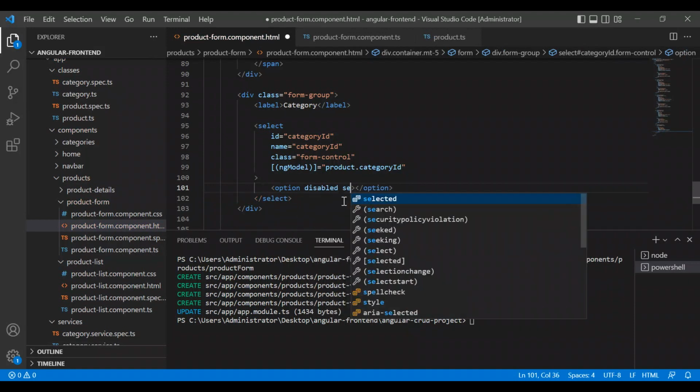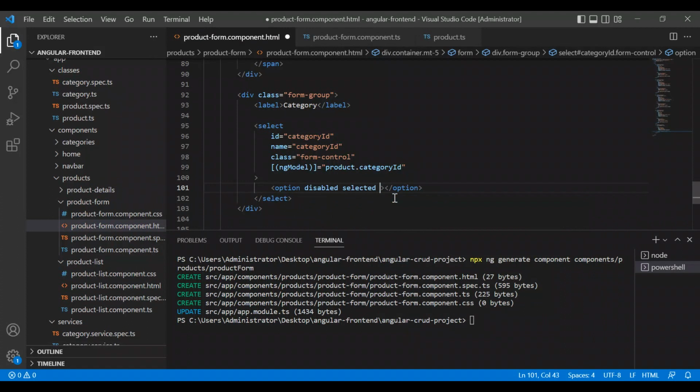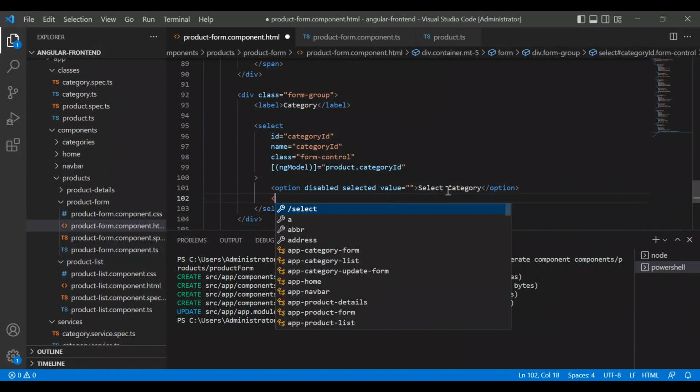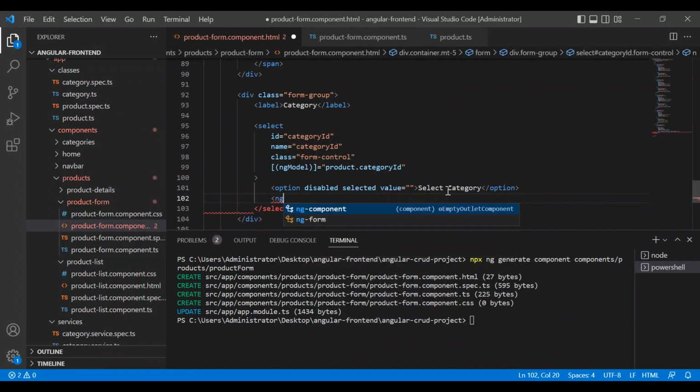disabled. Selected value will be, yes, that will be empty string, and we will just type select category, and let's open another option tag. I don't know, let's try to do it in the ng.